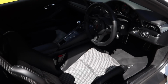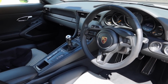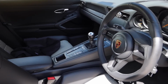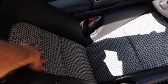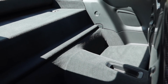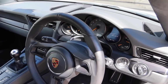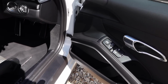And inside here then, we've got a very simplistic, purist, if you like, specification. Obviously it's got the manual box, because all Tourings of this generation have the manual box. The new one, though, you can spec a Touring with PDK, very interesting from Porsche, and it's got fixed buckets in here with these agate grey inserts, again from Classic FX, the same guys that I got mine from. As always with Tourings, no Club Sport package, so in the back there you're missing back seats, but there's no silly roll cage or anything like that. Other than that, it's pretty much purist, simple spec. You've got this brushed aluminium on the inside here, so no horrible carbon, which does not suit the Touring.